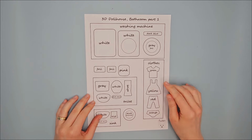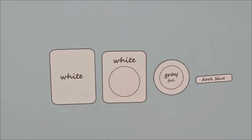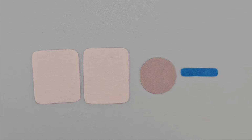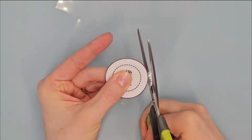Prepare patterns with a title Bathroom Part 1 and cut out patterns to make a washing machine. Place them on the right color of felt, outline shapes with vanishing marker, then cut them out. Take this paper pattern, place it on foil, and cut out its shape. It doesn't have to be very precise.